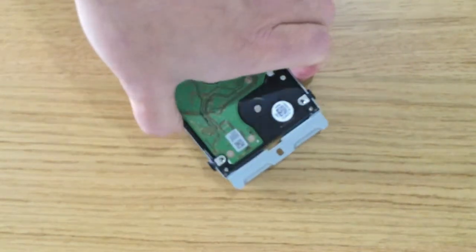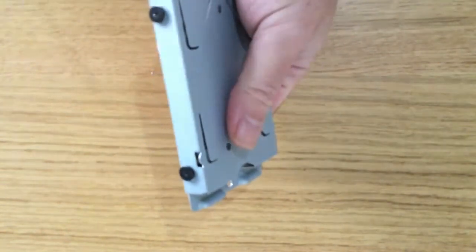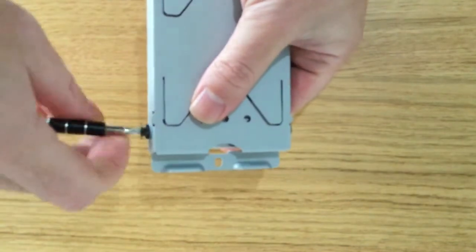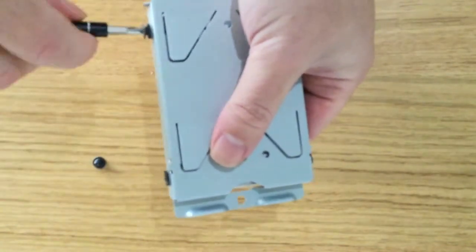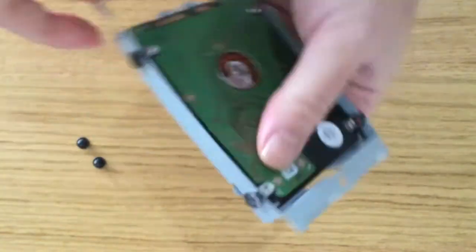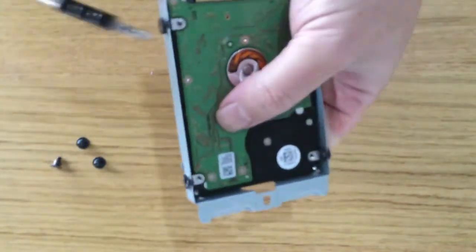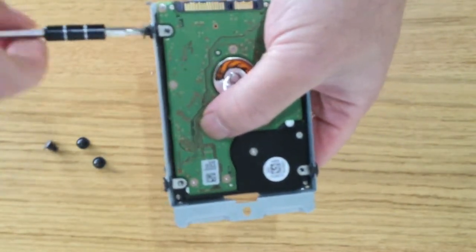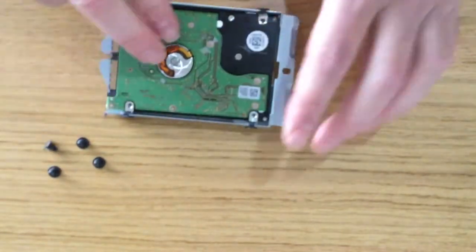There are 4 Phillips screws on the outer part of the caddy. Using your Phillips screwdriver, unscrew each screw from the caddy. You can see that as I remove the screws, I'm using one of my hands to keep the hard drive and the caddy together. As the last screw is being removed, note how the hard drive has been inserted into the caddy.